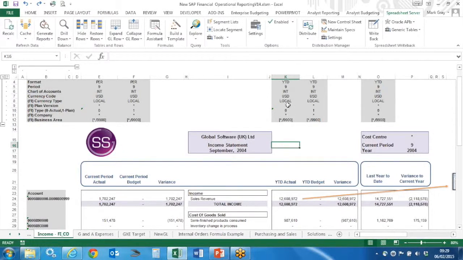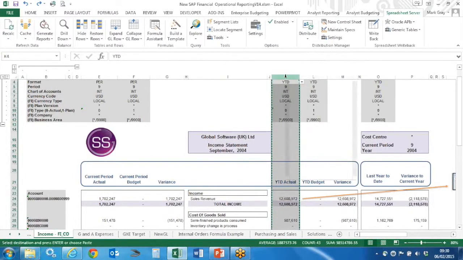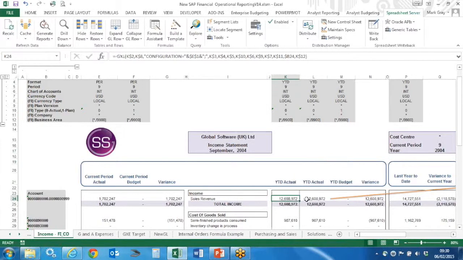How can I do that? Well, very simply, I could come in here using standard Excel functionality. I could copy that column. I can then insert those copied cells, and you'll see then that they've been added as you'd expect. Excel simply copied that formula across, and it's handled all the relative and absolute addressing as you'd expect around the formula to look at the correct cells. And I'm bringing the same number back because I've got the same period.